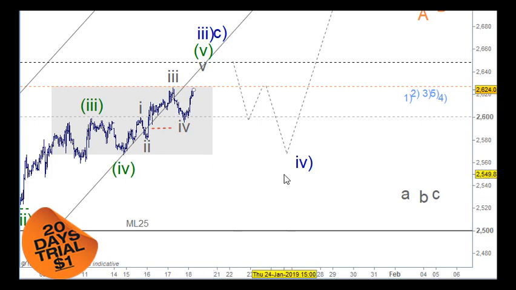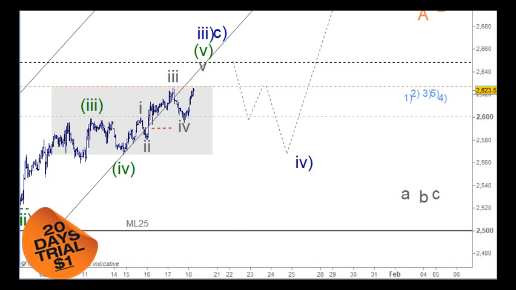Friday in a bullish market, in a bullish trend, following the bullish weekly cycle, we would see normally Friday be the bullish day, and following through on Monday. So if it does push higher, then we'll be looking at a corrective pattern across the 2650 area here, which is the halfway mark between two important levels, the 2500 and the 2800. So this is where this will play out here.